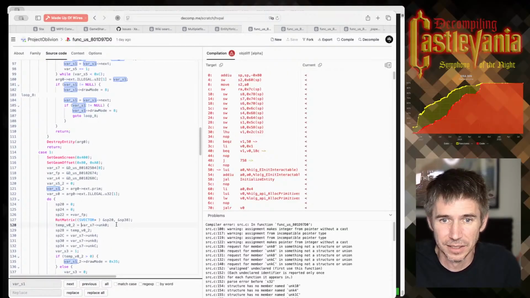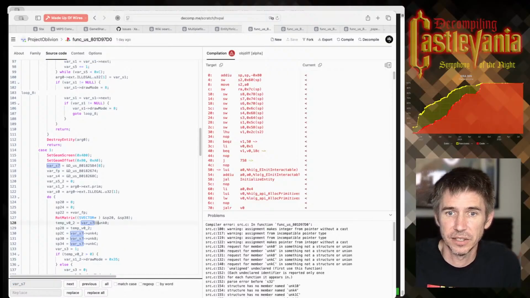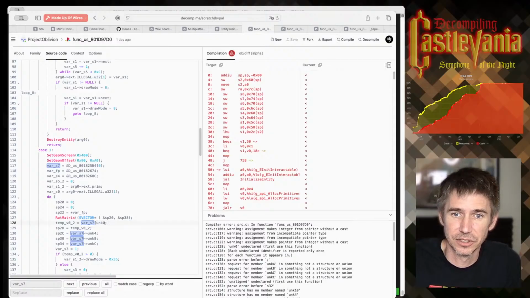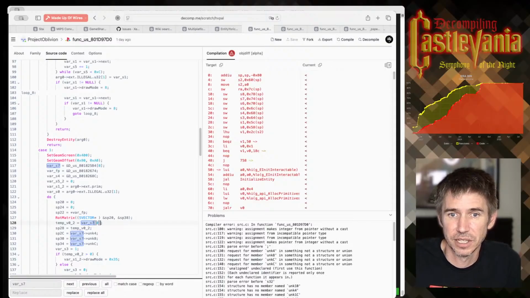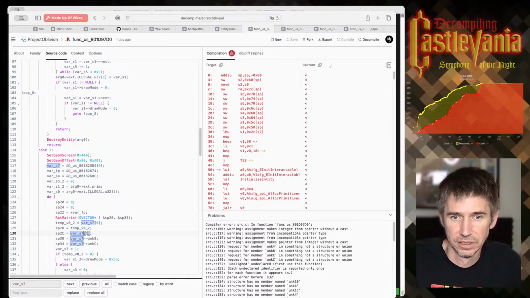So just one by one. This is the var S7, which we knew was a 32-bit, or I think is a 32-bit, and so we're just going to change this to array access for now. It might be a struct. We don't know. We just have to fix it to compile, and then figure out what it might be later.